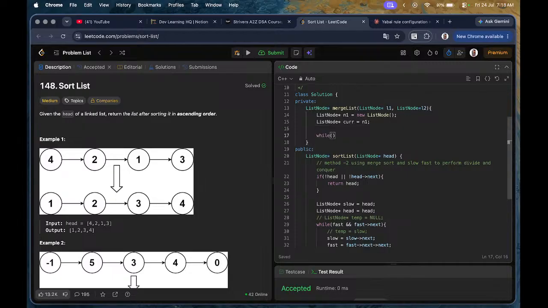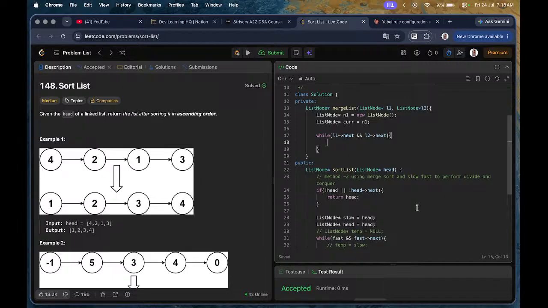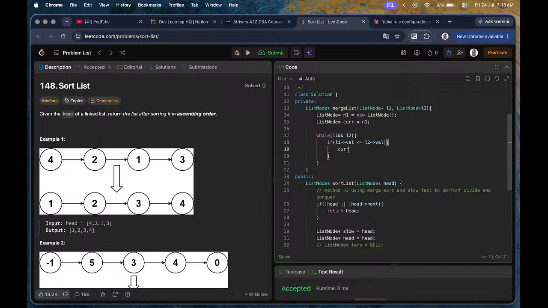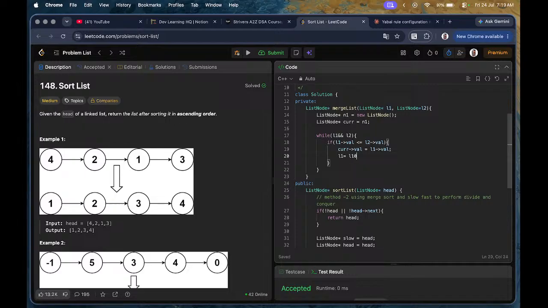Cool. Now while L1 next and L2 का next, जब तक इन दोनों को नेक्स्ट है तब तक L1 and L2 नेक्स्ट करिए, ठीक है? तो what we check: if L1 का जो val है that equals to L2 का val, what we do is current का जो next है वो L1 के val है, and L1 equals to L1 का next.